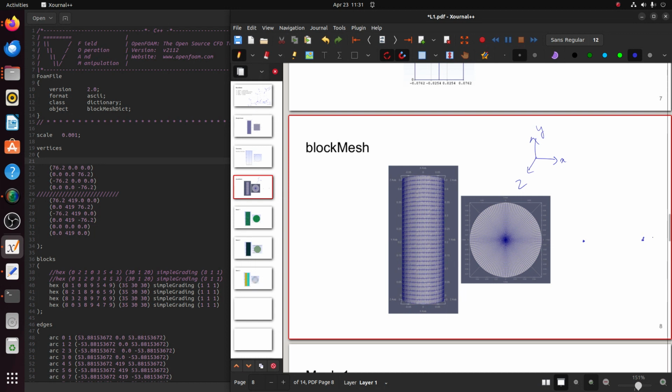So I'll just be numbering the points. This becomes point number 0. The next point is 0, 0, and 76.2 in the backward direction, so it is in the z axis. This becomes point number 1.